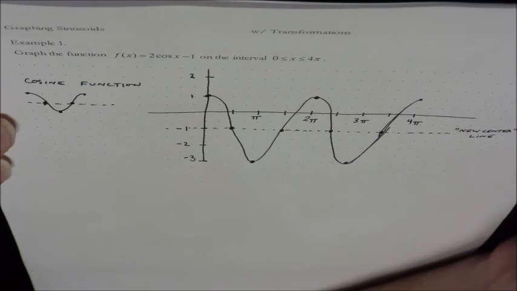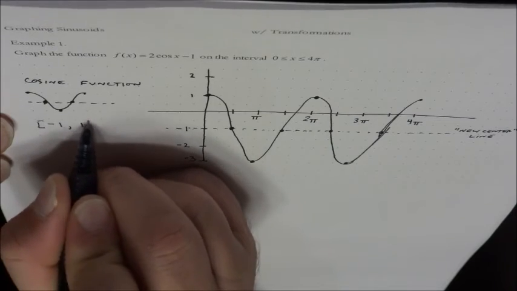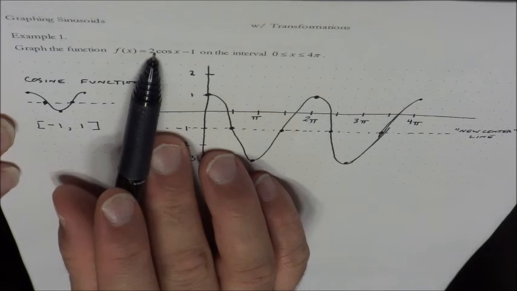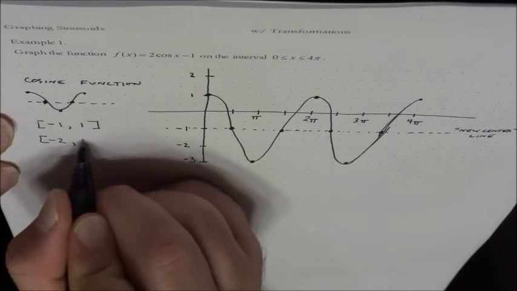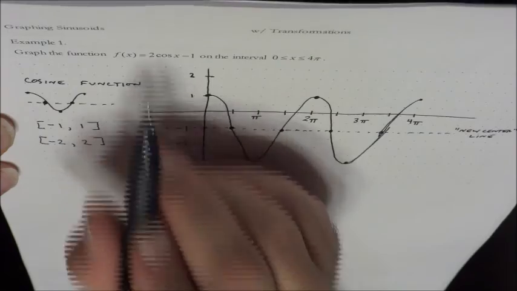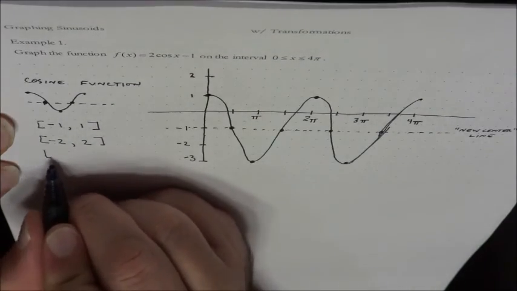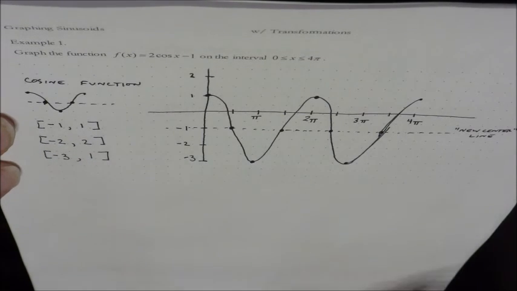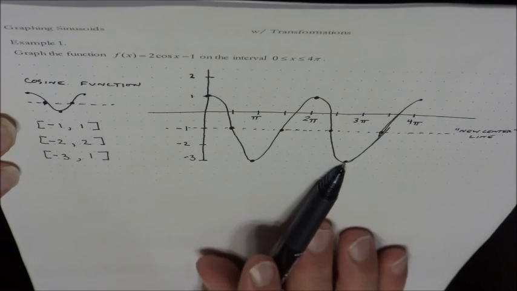And in terms of getting our maximum and minimum, we know that for our cosine function, our range goes from -1 to 1. But if I'm going to have a vertical stretch by a factor of 2, that's going to take me from -2 to 2 for my range, because I'm multiplying by 2. That's my vertical stretch. And then I move everything down by 1 unit. Well, that's going to take me from -3 to 1. And so I can see that my range goes from -3 to 1, and I have the graph of my function.